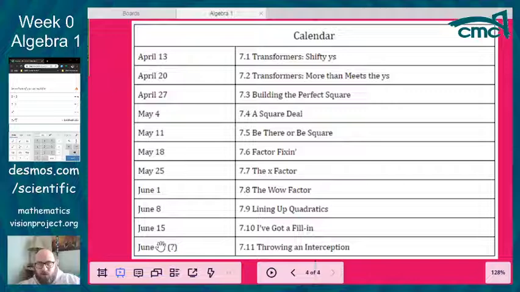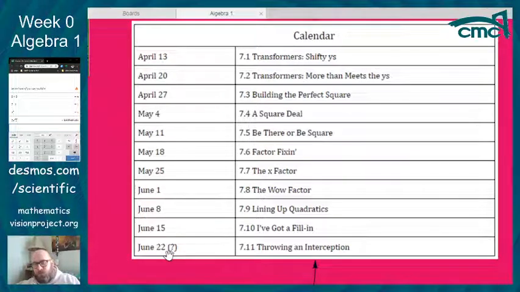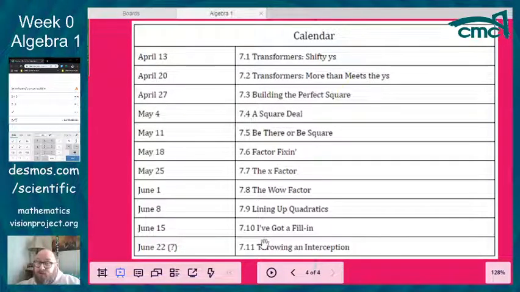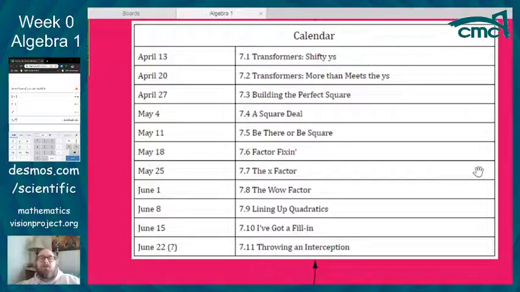That said, June 22nd technically isn't a day we're supposed to be meeting, but I imagine that we will utilize those emergency days since we did miss a significant number of days. So I imagine we will be meeting this week, and that will be our last section, and I have no idea if we're going to be meeting after that. Again, we reserve the right to change this. And of course, if you are finding all of this way too easy and you're like, Victor, give me a real challenge, let's go back to the old way, we can of course increase this. But I'll wait to see how everyone's doing and assess that as we go.